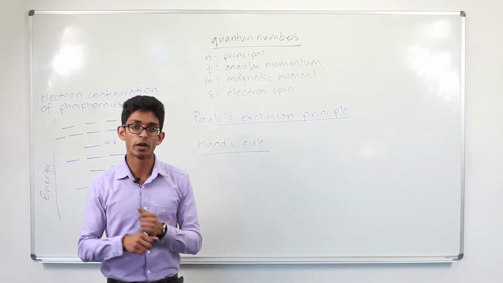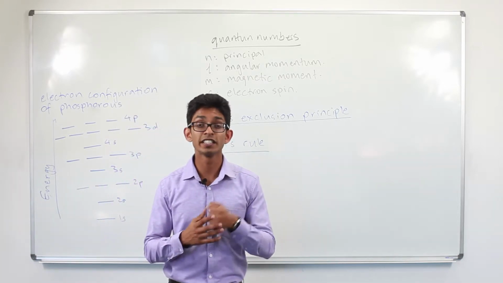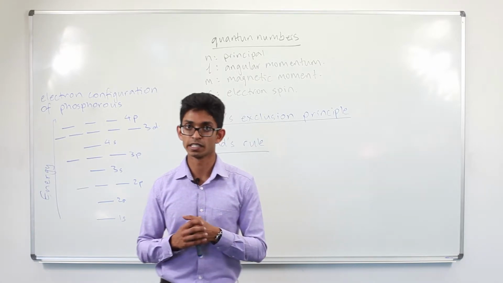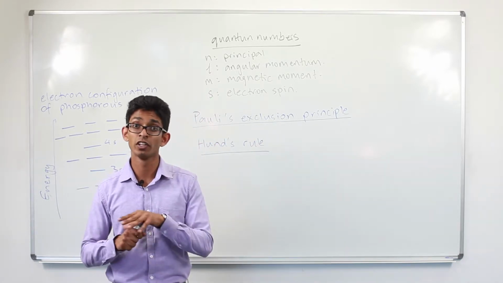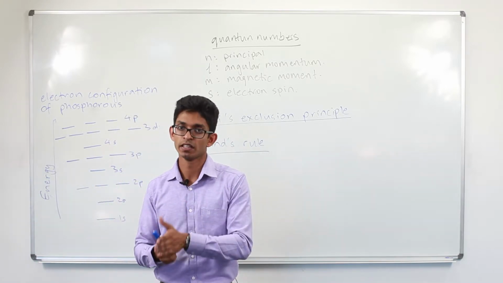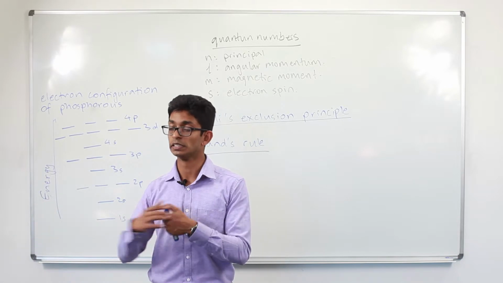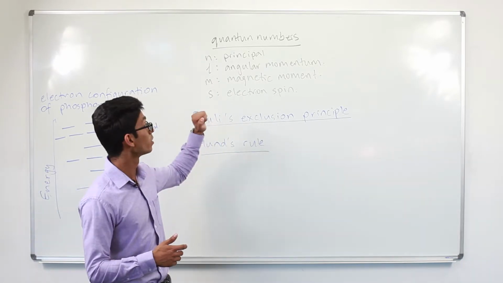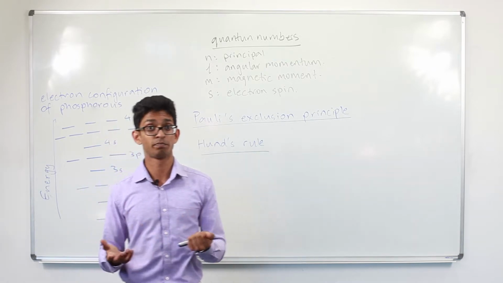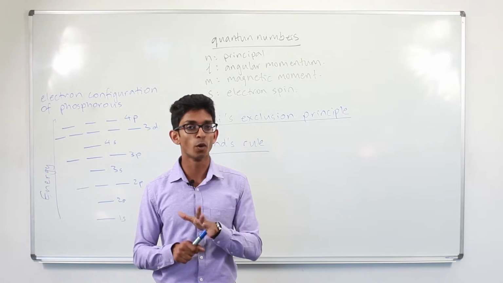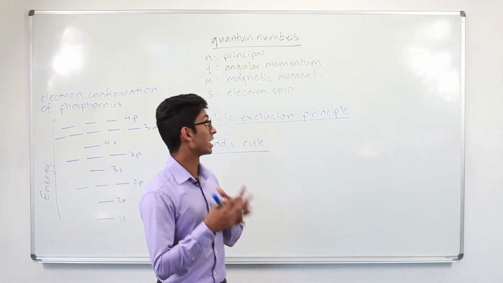Our l is our angular momentum quantum number, and that denotes which subshell our electron is in. That relates back to our SPDF notation. So our l number will tell us whether it's in the s, the p, the d, or the f subshell, and so on. Breaking that down even further, we now look at our next quantum number, which is m, which stands for magnetic moment. And what that denotes is the specific orbital within that subshell that our electron lies in.